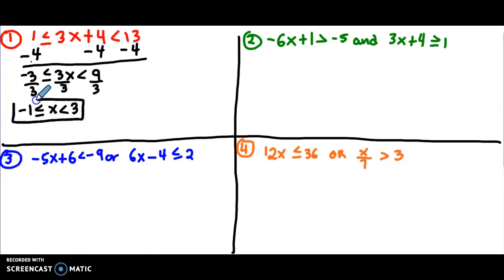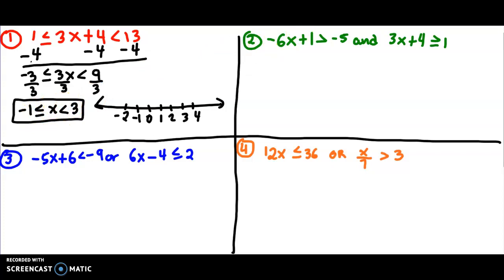And usually in inequalities, we're asked to graph because it's very interesting to show the solutions on the number line. So of course your number line should be straight. And let me go ahead and put some numbers in there. Negative 2, negative 1, 0, 1, 2, 3, and so on. And according to this, if I'm trying to interpret it, x has boundaries and it goes from negative 1 to 3.